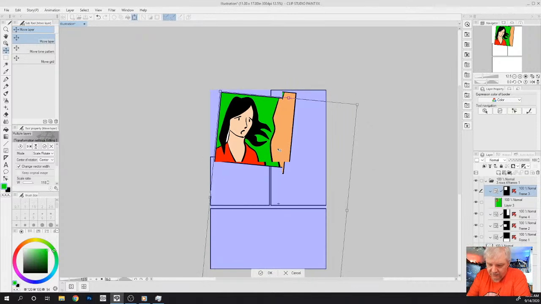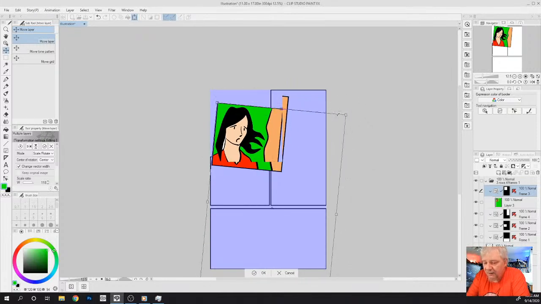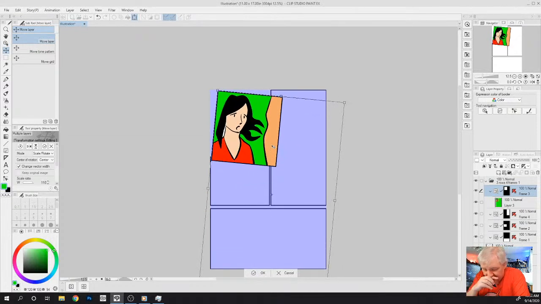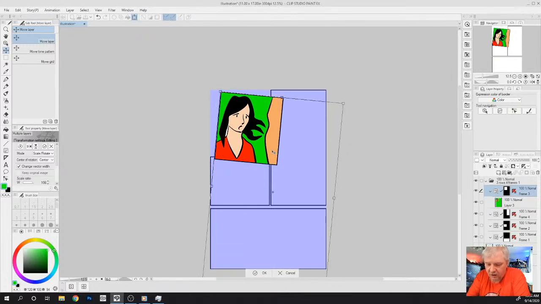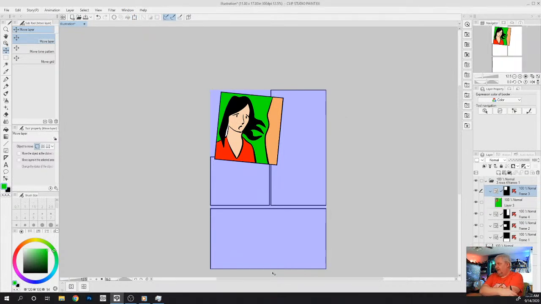That's always useful if you're trying to make something where people are uncomfortable. The way to make your reader uncomfortable is to skew the frame. And it always makes your reader slightly uncomfortable. Like there's something wrong here. Something's wrong with this one frame. And you hit OK, and it settles it in. So, there we go. And so that's basically how we use this.